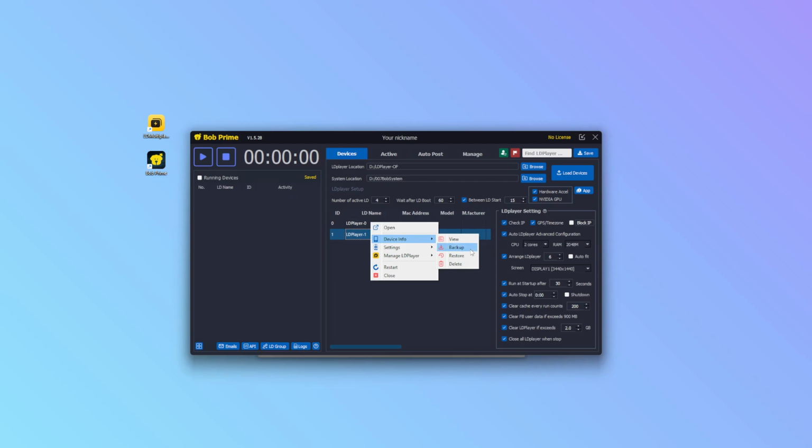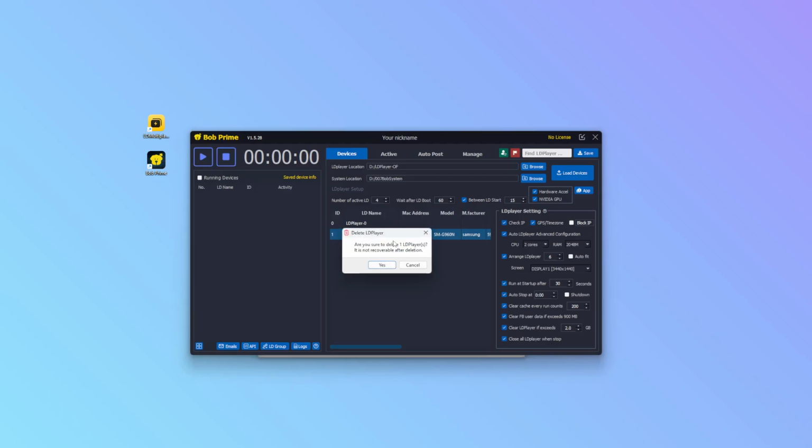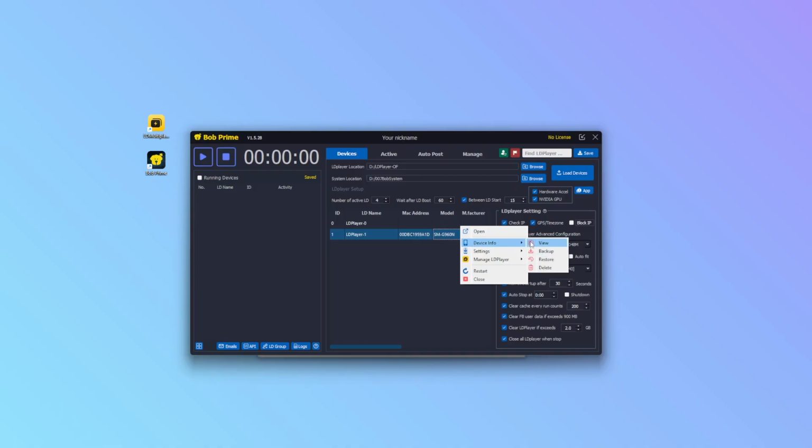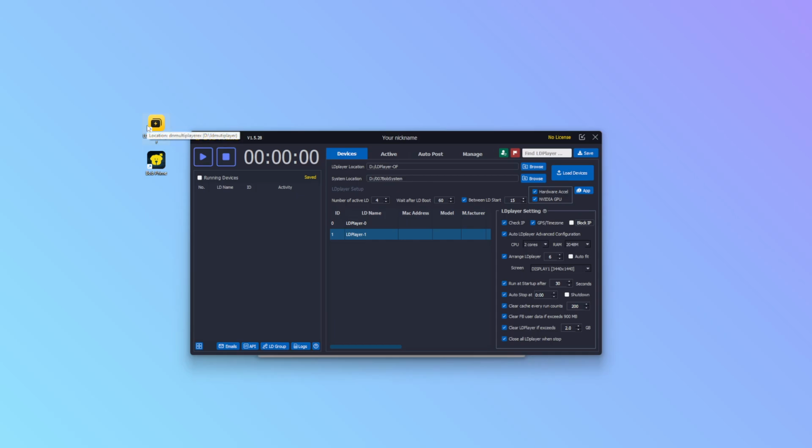forever, I need to back up the data. So everything will be loaded into the table. Wherever you want to delete that, like for example, I want to delete that LDplayer, it will be gone. If I add another one, the value here is keeping the same. So it helps you to keep the same value. But make sure every time you want to change it, you need to delete it first before you make change. Or it's like you delete from multiplayer and the software just keep it there forever.